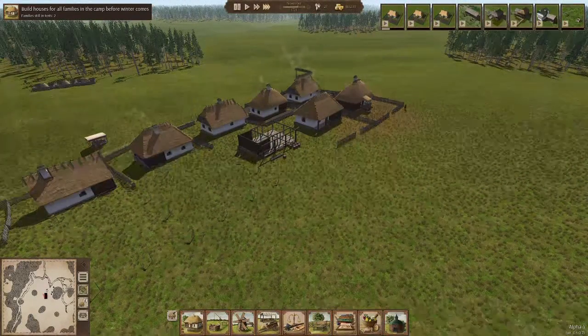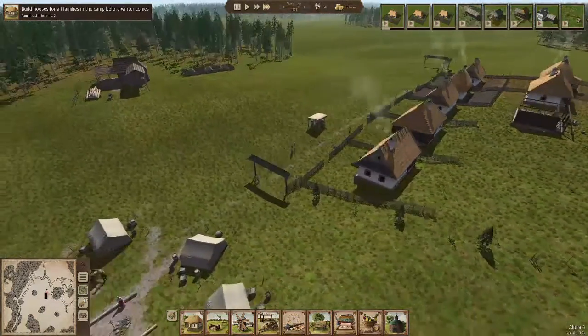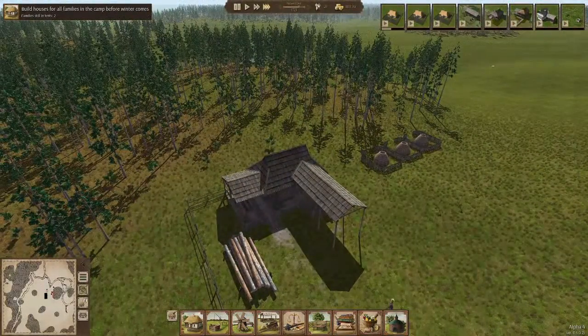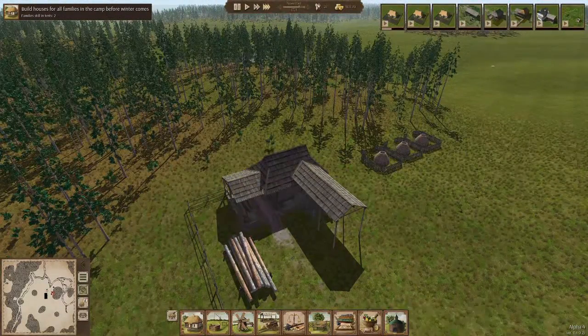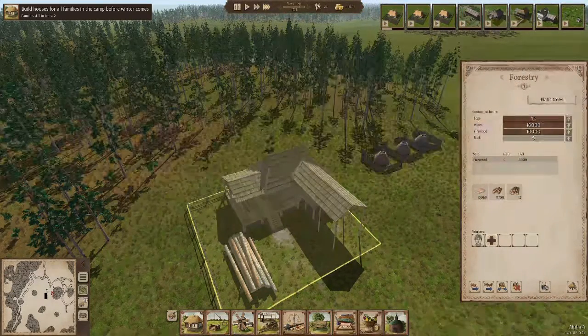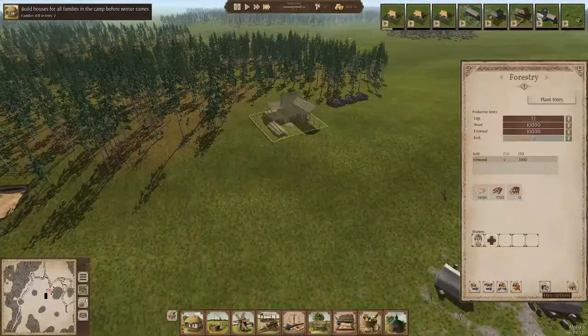Come on, folks. We've got one and a half more houses left. You can do it. And once the forestry cuts down all these trees, if you go in here, you can go to plant trees, and you can actually drag out a little area, and they'll replant the trees and use them. So that's really nice.